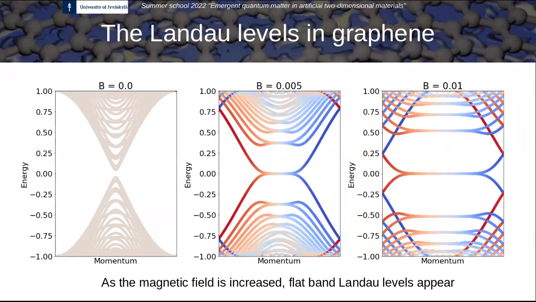All right, so now let us look at how the electronic spectra of graphene look as we increase the magnetic field. Here on the left, you have a ribbon in which we don't have any magnetic field, so the density of states is very, very low. And there's a small gap because the ribbon has a finite width. And then as you increase the magnetic field more and more, you see that you start developing these flat bands at zero energy, flat bands at the charge neutrality point, flat bands where you didn't have states before adding a magnetic field. And of course, the larger your magnetic field, the bigger the portion your flat bands occupy in reciprocal space, and therefore the stronger your potential electronic instability is going to be.